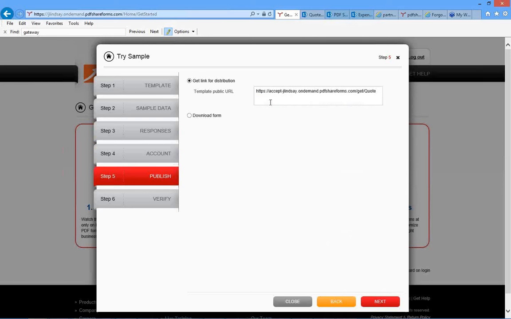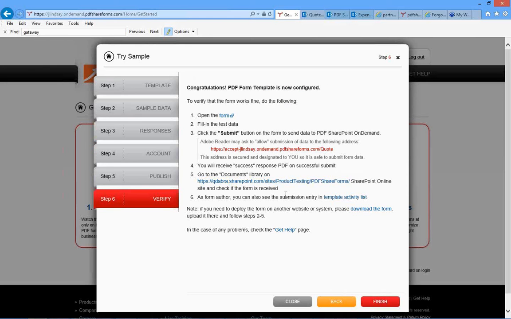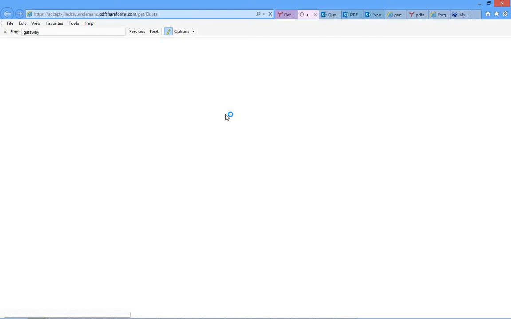And then the very final step here is you can either download the form template that you've just customized here, or you have a link that's available for distribution, and this is going to be the public-facing link that users can visit in order to fill out the forms. So I've copied that to my clipboard, and now it is absolutely configured. So let's go ahead and finish, and I'm going to navigate. I'm actually going to click this link to navigate to the link that allows users to fill out the form. Let me go ahead and click that.